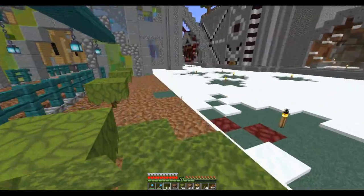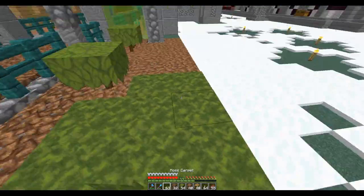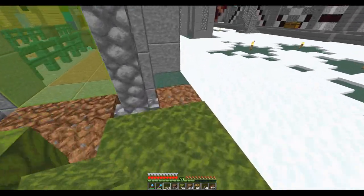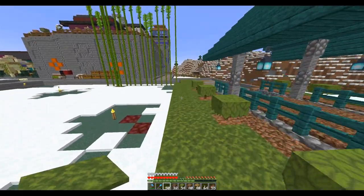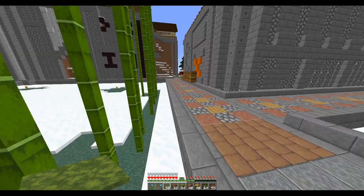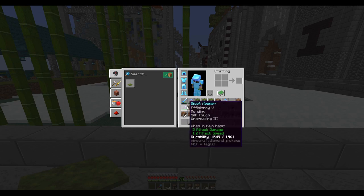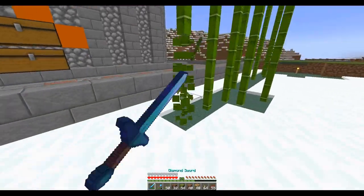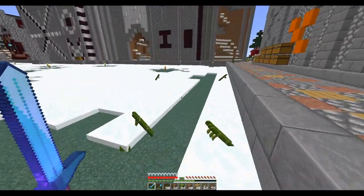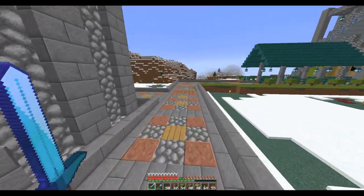I probably should lay out those buildings over there before I lay this all down, because it doesn't make sense to put all the dirt and, you know, moss carpet down and then have to pull it back up. So that gives you a good idea what it's going to look like. I think that's actually going to look really good if it's all green with just a few buildings here and there. Alright, hopefully I've got enough dirt. If not, I will have to go dirt mining. Or I guess run back to spawn or something. I think I got like chests and chests full of it at spawn.